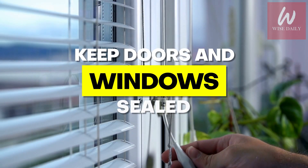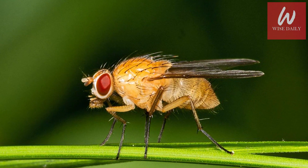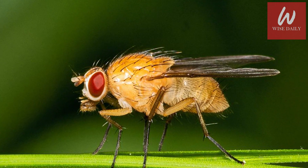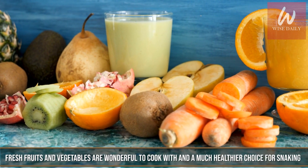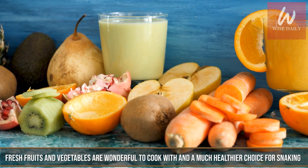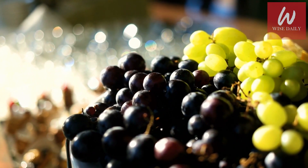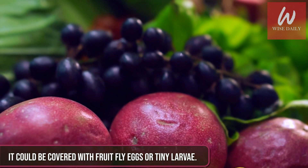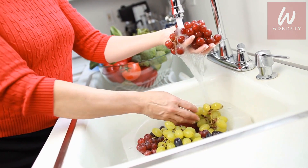Keep doors and windows sealed. Fruit flies are amazing little creatures who will travel miles to find a good meal or that perfect nesting spot, so keep doors and windows closed. Fresh fruits and vegetables — whether from a grocery store, farmer's market, or your own garden — could be covered with fruit flies or tiny larvae. Washing produce with a vegetable scrubber or soft brush with a little vinegar should neutralize the bacteria from your produce.